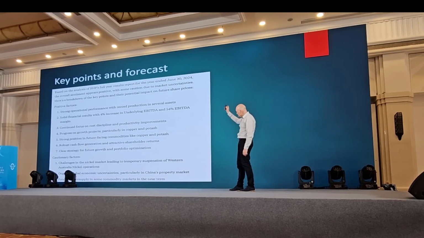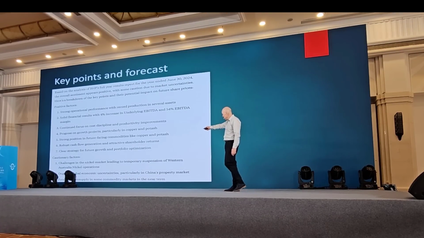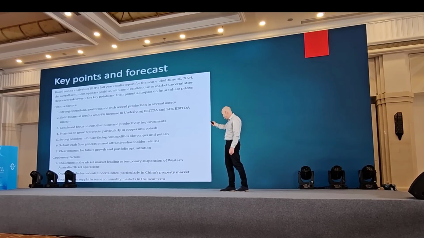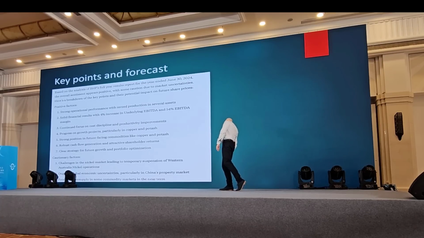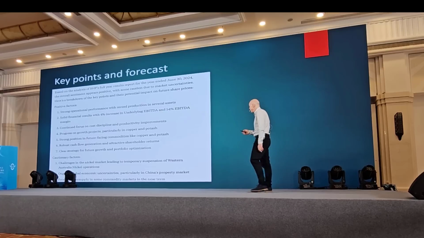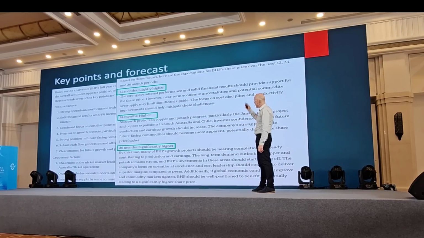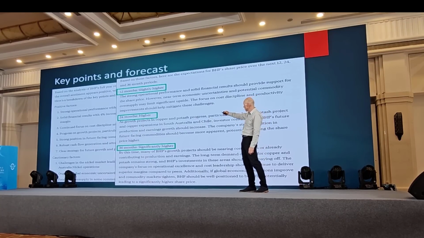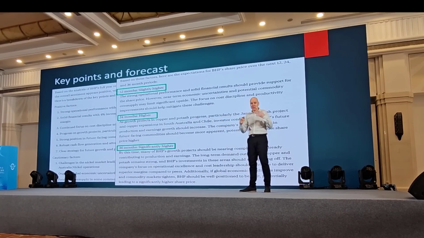So first of all, it gives me a summary of what it's found in the report, the positive factors, and some cautionary notes about the challenges in nickel operations and the oversupply in some commodity markets. You probably just can't see it behind the lights there. And then based on that, it's given me what it thinks the share price is going to be: in the next 12 months slightly higher, 24 months higher, and then 36 months significantly higher.